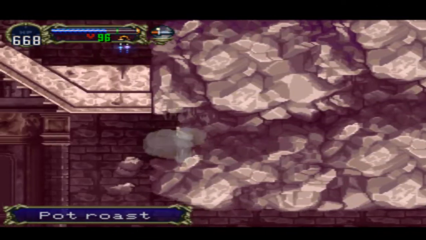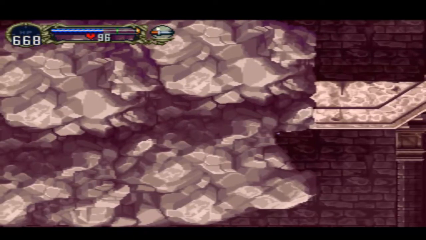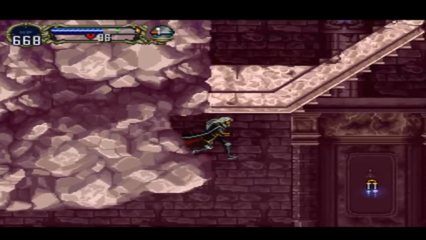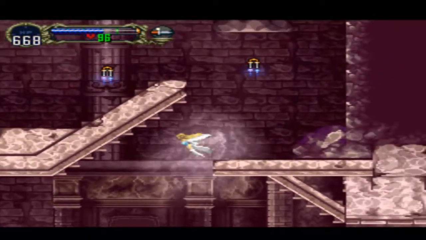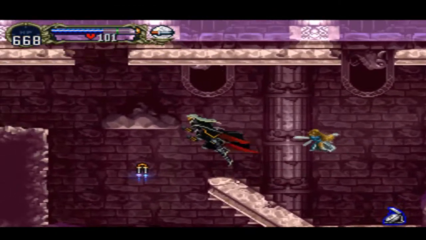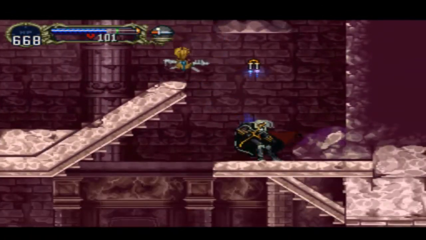Okay, if you remember here, there was somewhat of a trick where if you turn to a bat and wolf while you go through here, it unlocks a secret door or whatever. That still applies in the Inverted Castle as well, actually. So let's see if that worked. I see no signs of anything, so I'm assuming not.